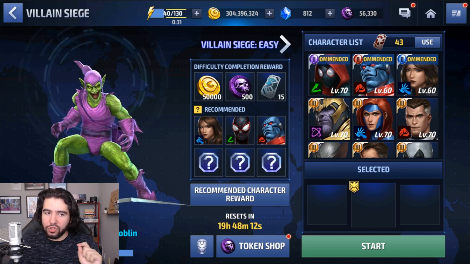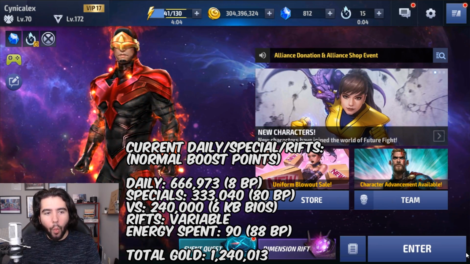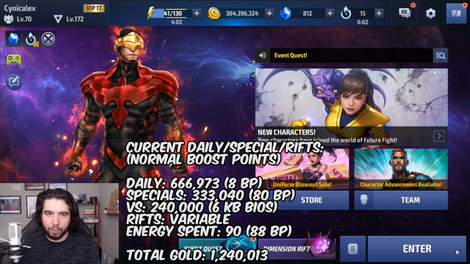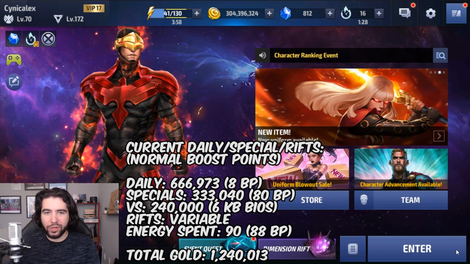So just give me 1 second to calculate this. So now with all that calculated, you can see there that we're getting about 1.25 million gold per day from doing our 2 daily missions, our 3 Villain Sieges, and our 20 special missions.